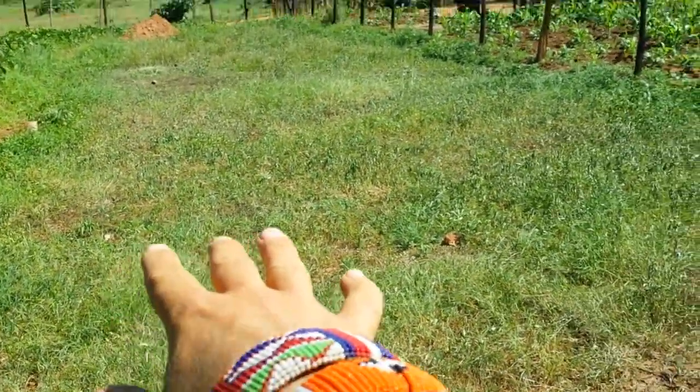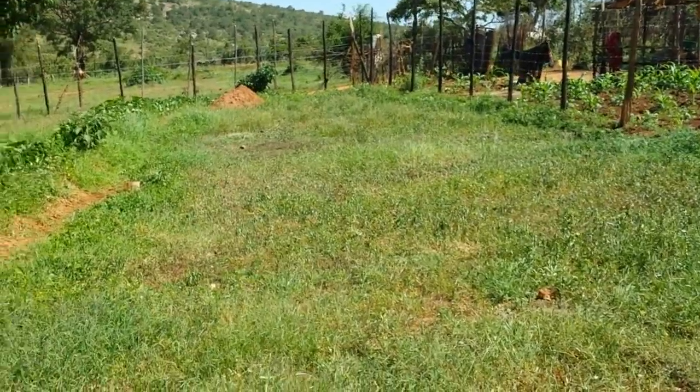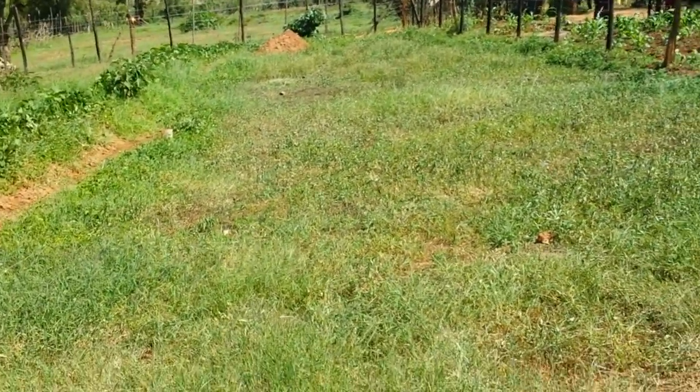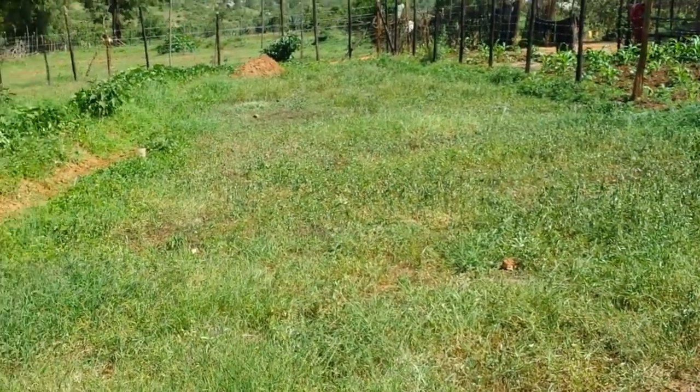And also, this place was bare. There was no grass 1 month ago. It was just bare, with small grass. So I guess it's also recovering. Now when there is some vegetation, more water will be captured, of course.